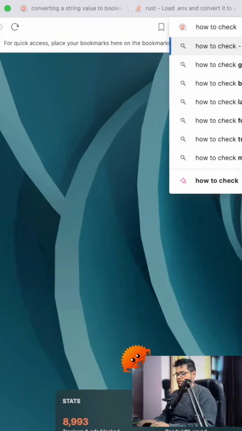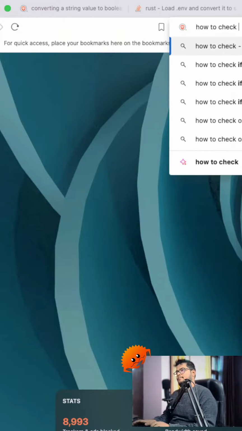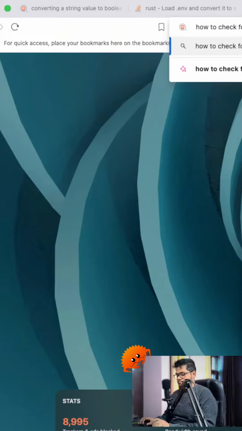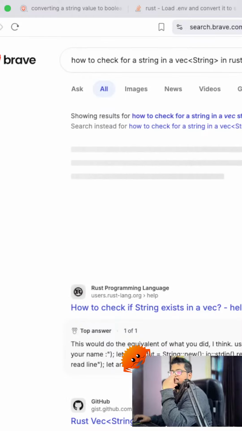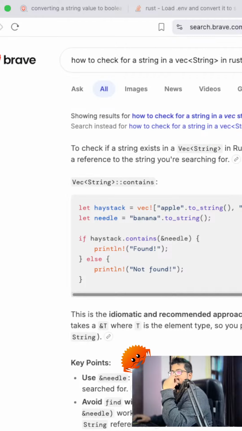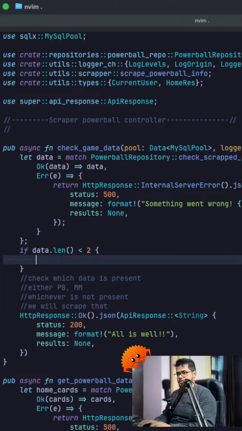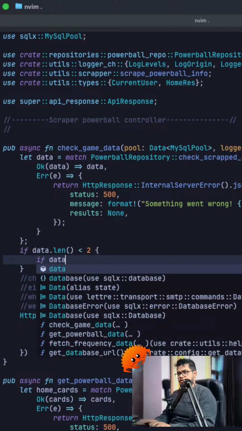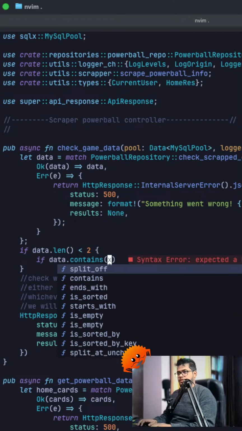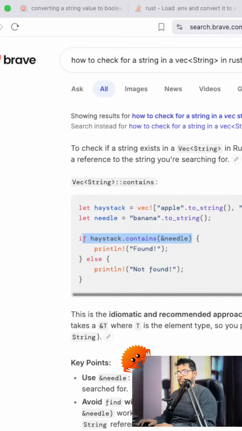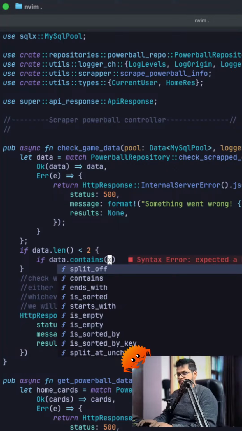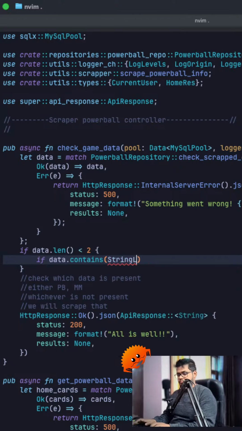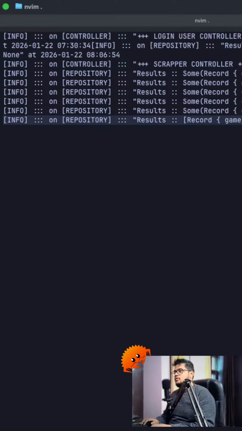So how to check if it contains, right? So I'll say if data dot contains, I need, right.